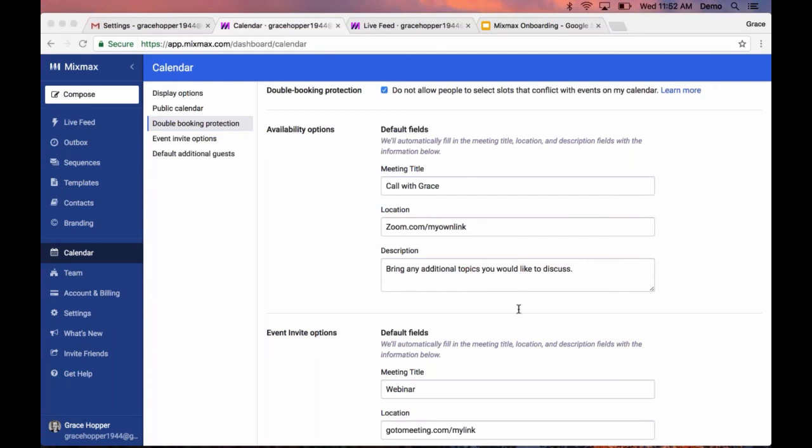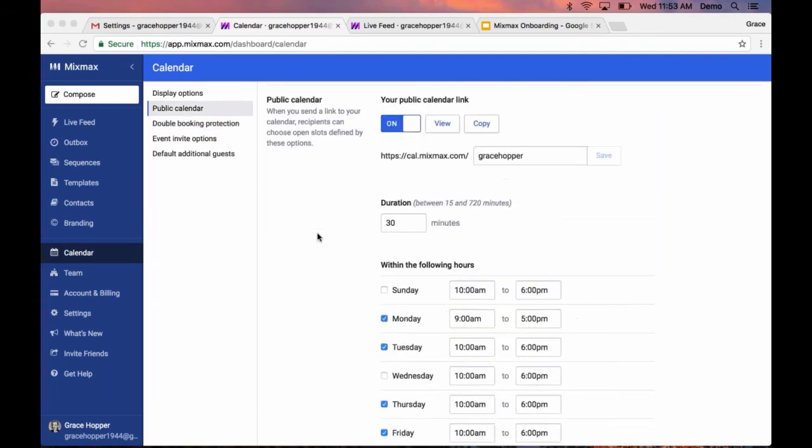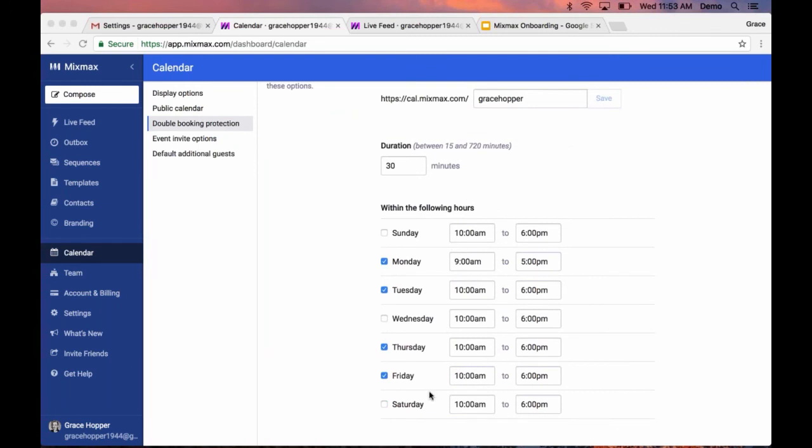Super. Can you add a bunch of slots on your Gmail calendar and then have them populate in Mixmax? I'm a bit confused by this question. I guess this is like choosing the particular times that you want to be offering. And I think the option that we have here is to set these office hours here. And then coming soon, we're going to have some more granular settings here, as well as different types of calls. Like right now your calendar link is a 30-minute link. And then here you'll be able to choose between a 30-minute one, and maybe I'll have another link that's for 15 minutes, something like that.